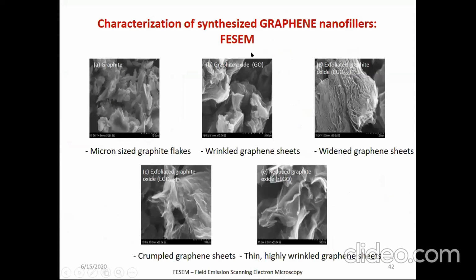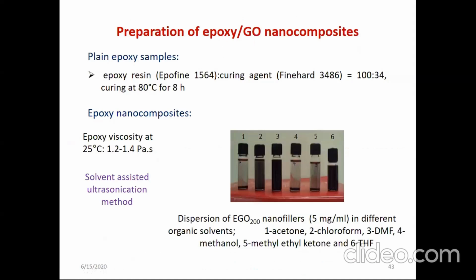You can see these are just some of the different graphitic forms we have synthesized. So you can see this is graphite flakes. This is graphene sheets. This is exfoliated graphene sheets. You can see this exfoliation or widening of graphene sheets, right? This structure, this morphology, is basically telling you that there is exfoliation, or the layers are separated. That's why we are getting this type of structures. As you can see, this is crumbled graphene sheets, and this is highly wrinkled graphene sheets. So different graphitic forms we can simply synthesize in laboratories using any chemical methods.